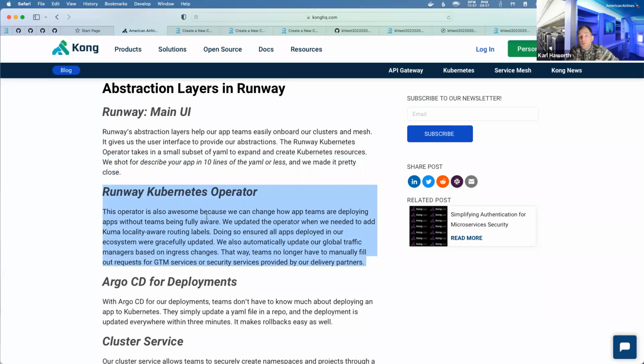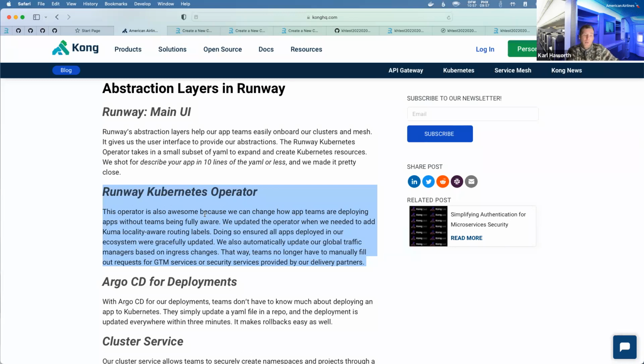And because of the Kuma service mesh, when we enabled locality-aware load balancing, there's a label, last time I checked at least, that you're supposed to apply to the deployment that says what region you're in, so that you can do locality-aware load balancing.